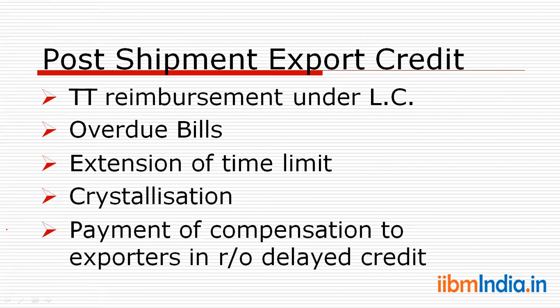The exporter submits to his bank necessary export documents and such eligibilities on duty drawbacks. The bank, after satisfaction of such eligibilities, sanctions an advance amount against the duty drawbacks to the exporters. However, nowadays the customs department disburses the duty drawback within a short period of time, subject to all documents being in order. Clear?